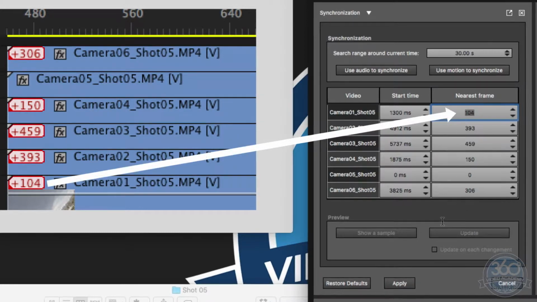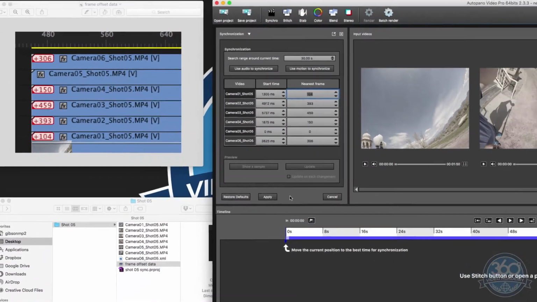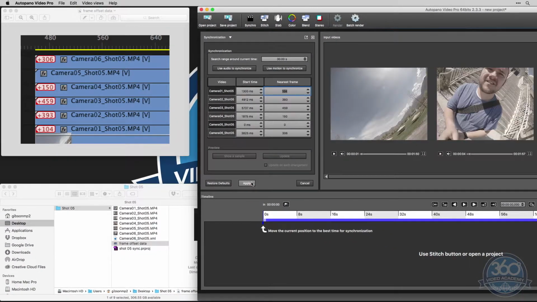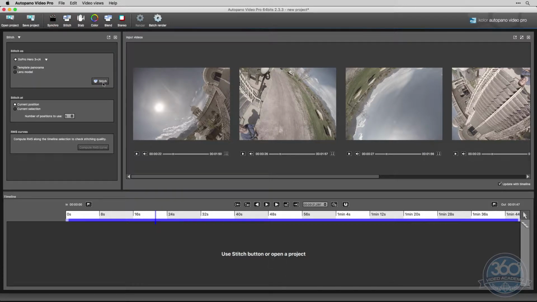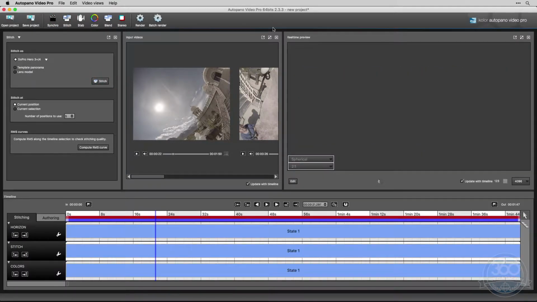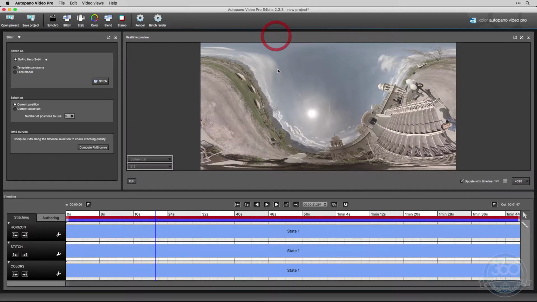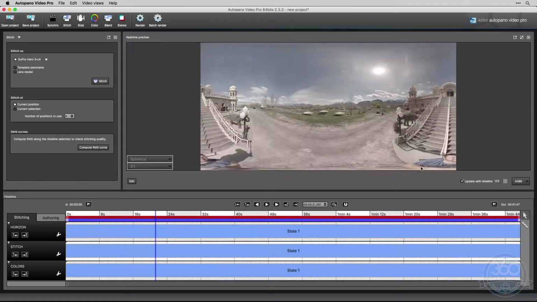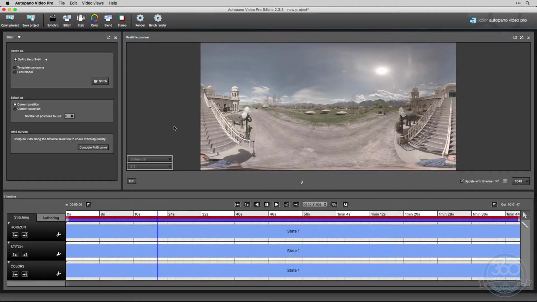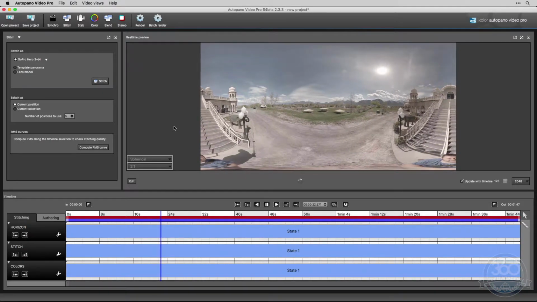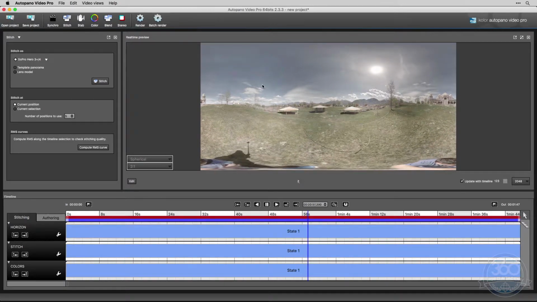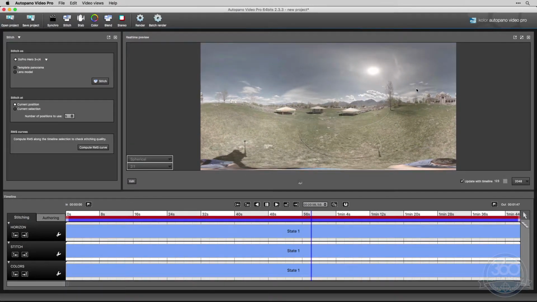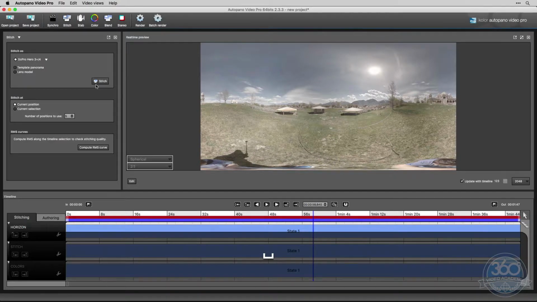Then once you've added all your numbers, double check them, make sure they're accurate, and just go ahead and click apply. So once you have your stuff all synced and applied, you can come over to stitch however you'd like. And then you have a pretty shot that you can use that is perfectly synced. So you notice there are no areas that are delayed or lagging or anything. Looks awesome. Okay, so that is the first way to do it.